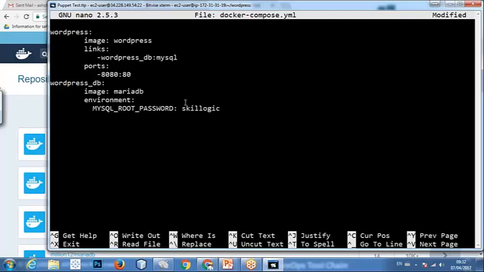Okay. And then we might also create one more container, which is phpMyAdmin, because I can tweak my database. I can access my database from my web browser to see or maybe do some changes. If I want to enter some data myself directly, I can do that. So phpMyAdmin, I can get an image.